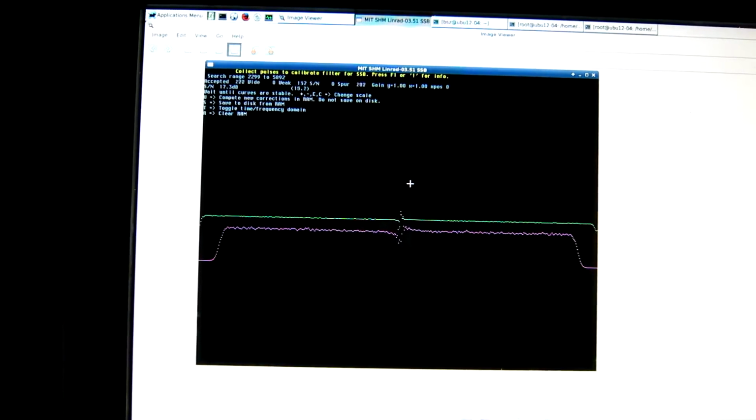And we can look. Now the second derivative of the phase is flat, and the amplitude is also nearly flat. It's not perfect. There is something wrong here near the center, and we know why. It has to do with the size of the pulses. But this is good enough. I just say save to disk from RAM. That is S.